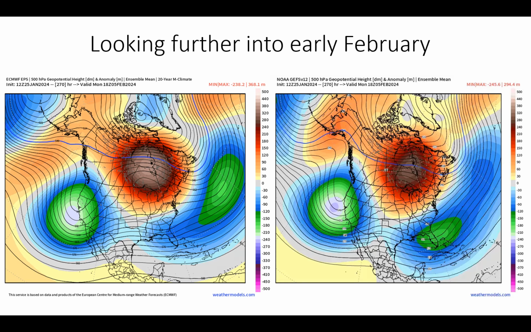Now, let's look a little bit further into early February. Okay. Let's see what we got going on here. Okay, so we're examining Monday afternoon, the 5th of February. Okay, I'm starting to really like the look of this thing. Okay, so because this green coloring here, that's indicative of upper level troughing, right? That's associated with a shortwave trough.